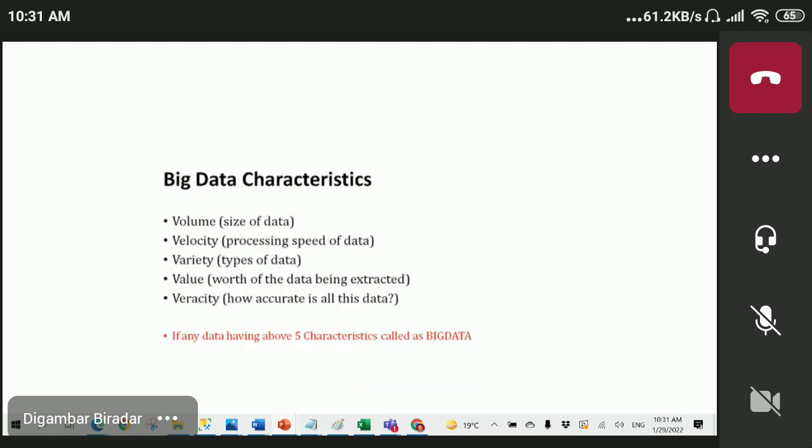Okay, now what are the different characteristics big data has? So it can occupy the size of data, that is volume. Here we are calling it 5 different types of V's adopted inside big data. So 5 V's है ये. First V क्या करेगा? Volume. It will automatically store the volume of data. Velocity, that is nothing but the processing speed of data is higher as compared to others. And variety, types of data, means we have multiple types of data.